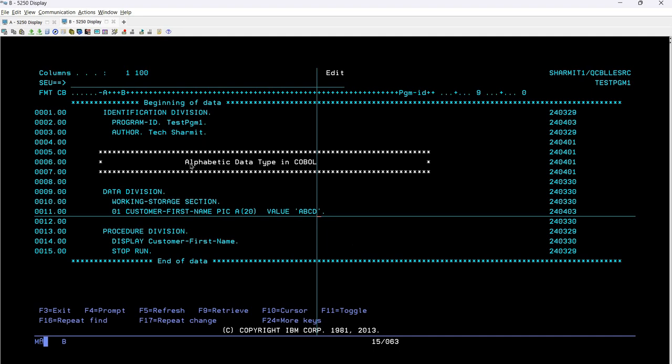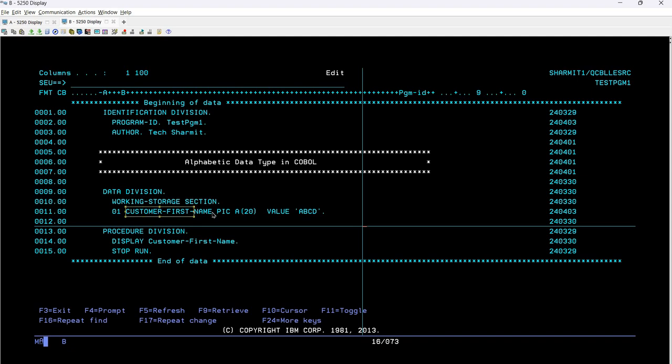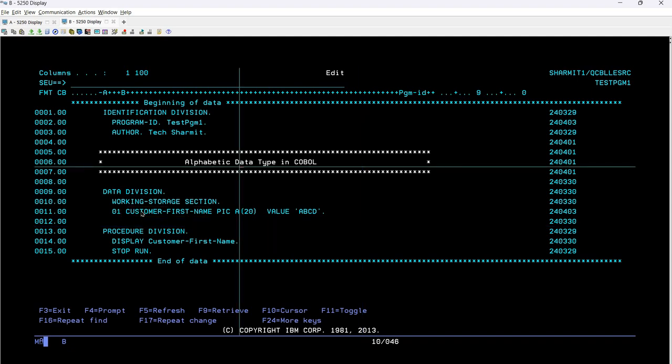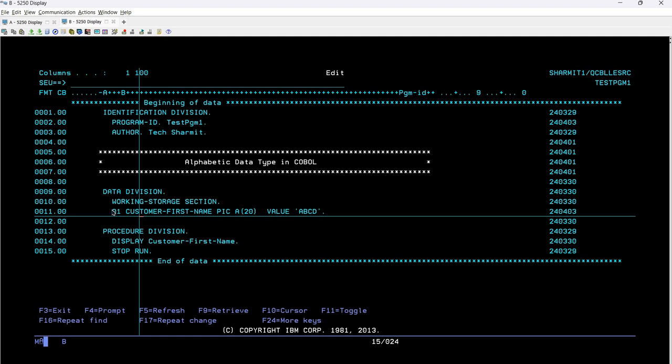Other than this, everything is quite simple. You just need to declare the identification division, which is clear because we have already discussed it in the previous session. Then we are good to start with the data declaration. For that, we need to include the data division, then the working storage section. In the working storage section, you can declare a variable like customer. This is your data name, and it is not always fixed that you need to put this hyphen. You can put any name, it is up to you. I just used it for demo purposes.